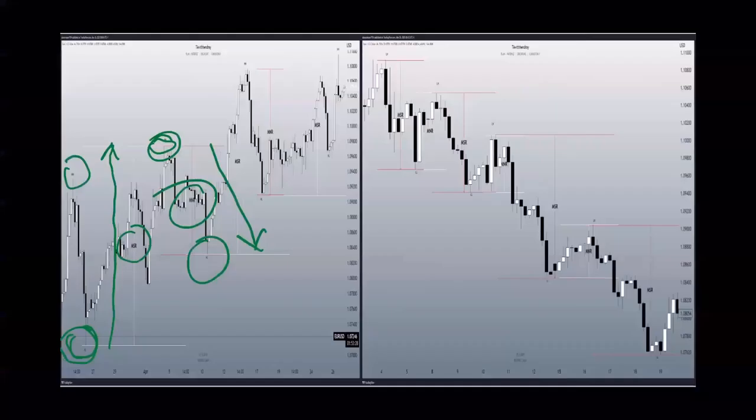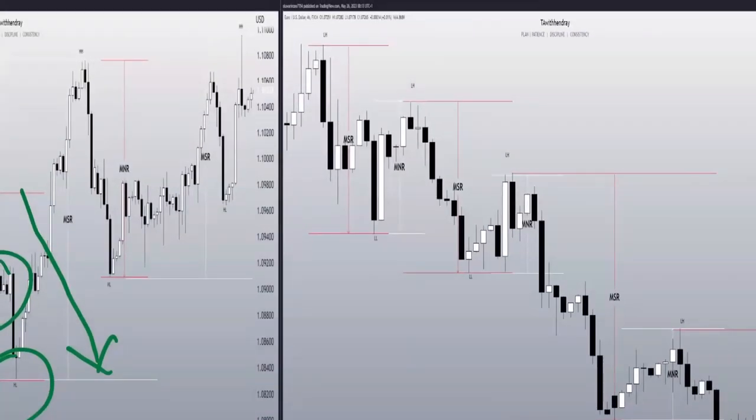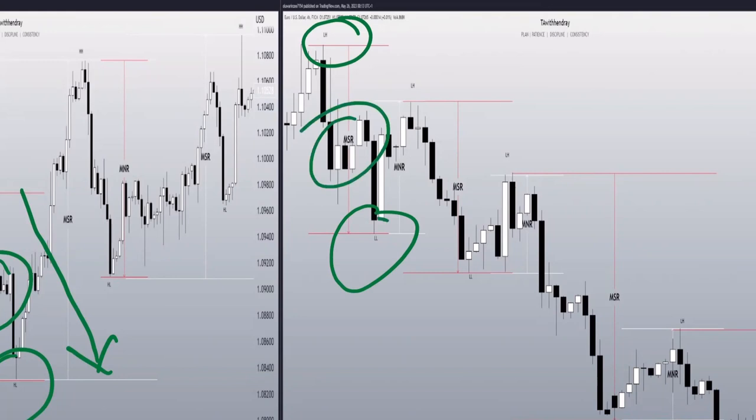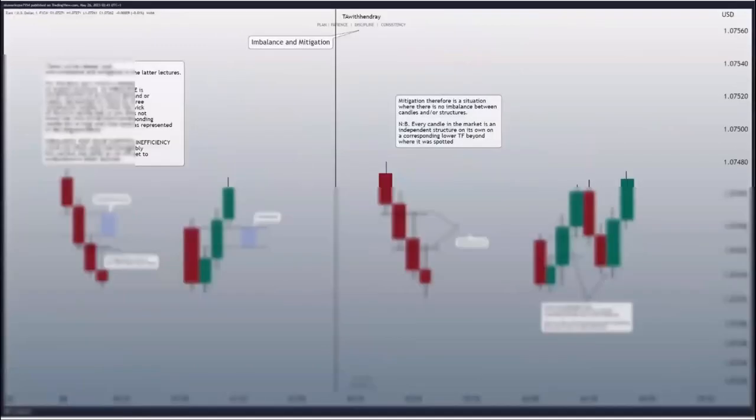All right. So for the bearish environment, same thing in opposite direction. So we have the lower high and the lower low. The movement from lower high to the lower low is our major structure range, while the movement from the lower low to the lower high is the minor structure range. Up, down. All right. A bullish trend is the minor structure range of a bearish trend. A bearish trend is the minor structure range of a bullish trend. Straightforward and simple.